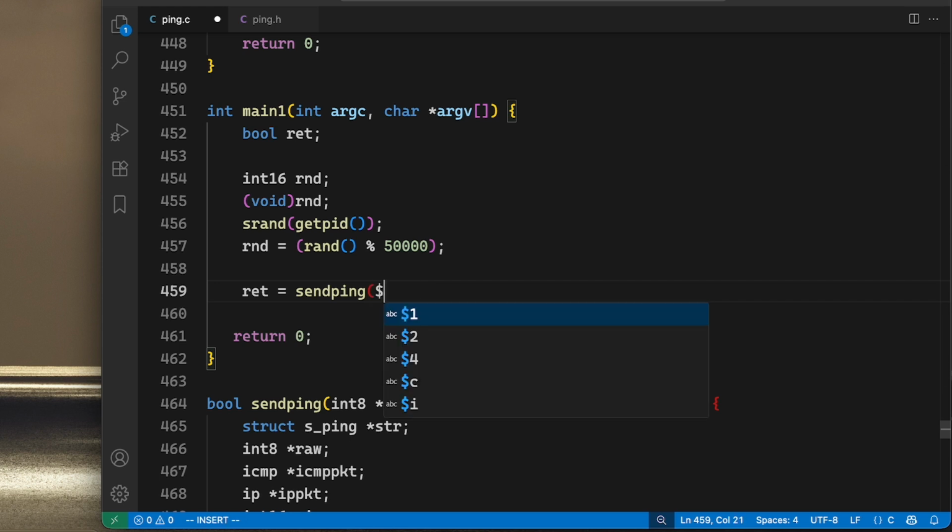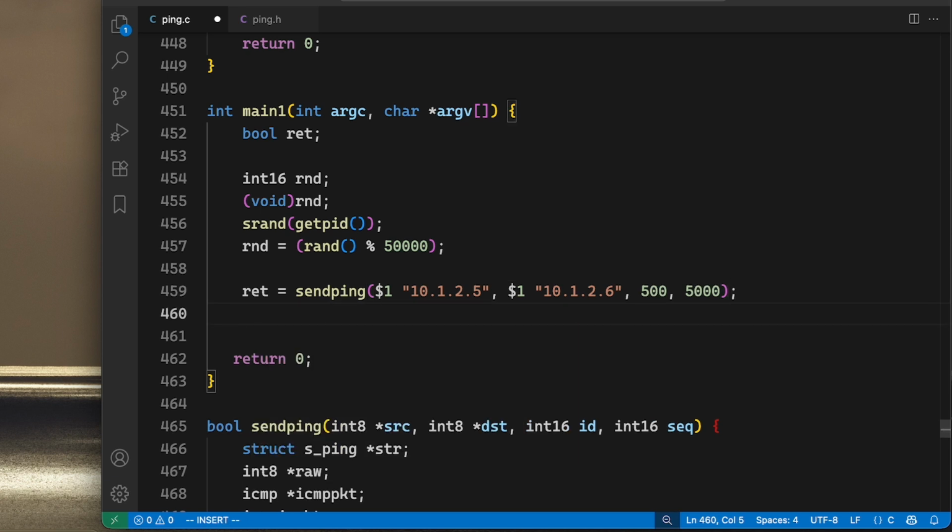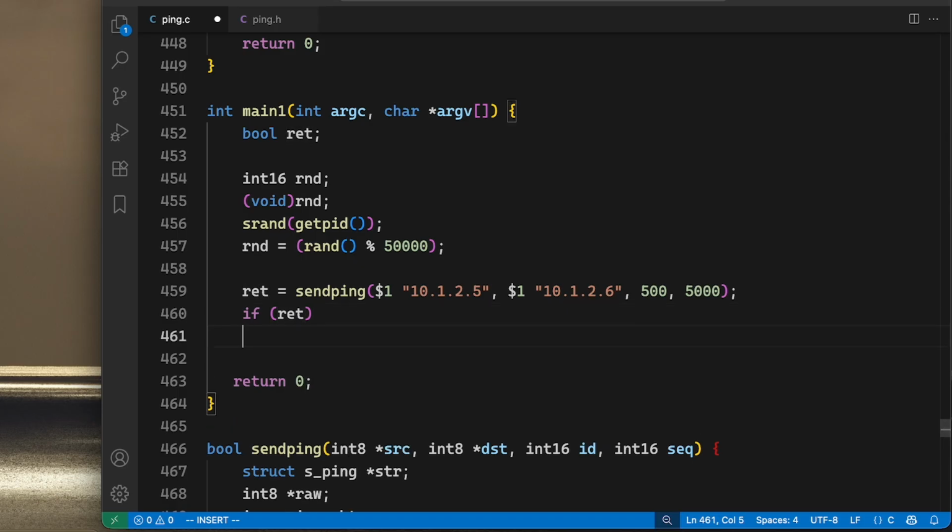We will just say something like this, 10.1.2.5, and send it to 10.1.2.6. Let's say the ID is 500 and the seq is 5000. If ret, we can just print OK or something.